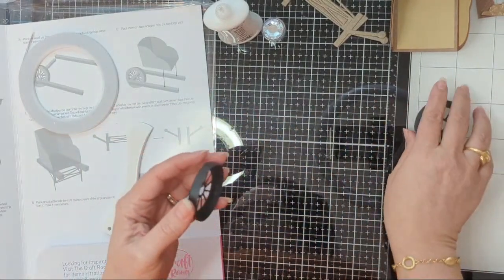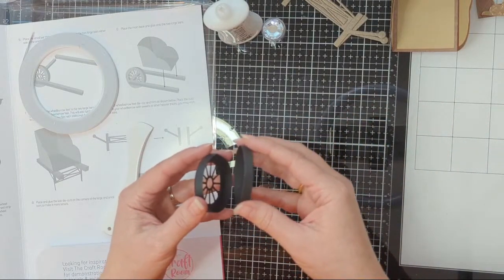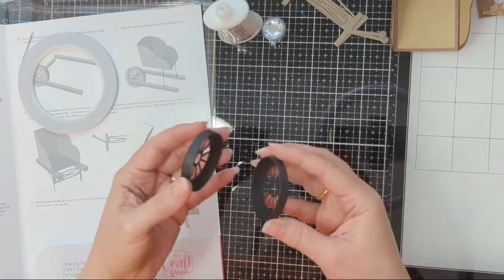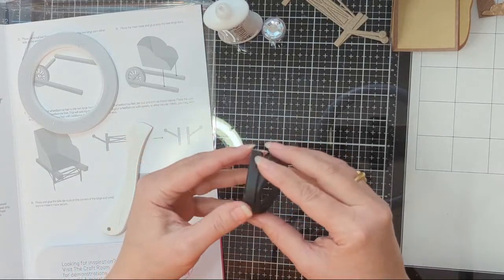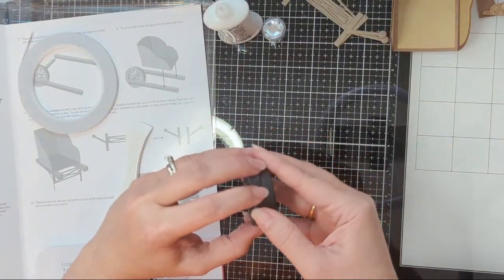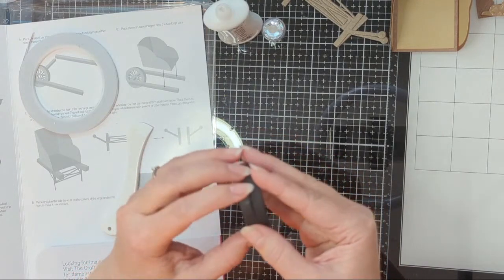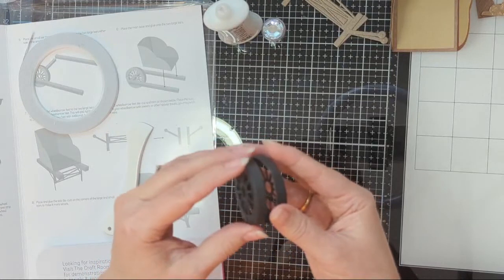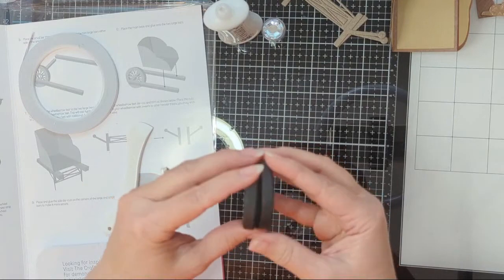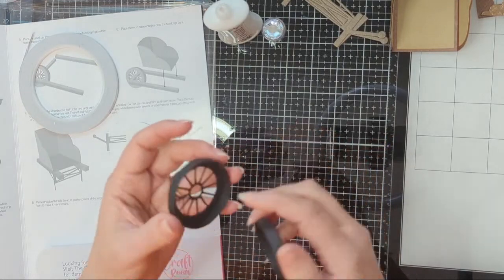So now I'm supposed to match these two guys. So slide the two constructed wheel halves together and adhere. Finally, take your last wheel die cut and glue it over your first. Well, I did that step first because I wasn't patient enough to wait. But this is supposed to slide in here. Now, I wish I had read this sooner because one of them is supposed to be slightly smaller than the other by, I would say, maybe a 16th of an inch, if that. I don't think that's going to happen here because I did not make them one tighter than the other.